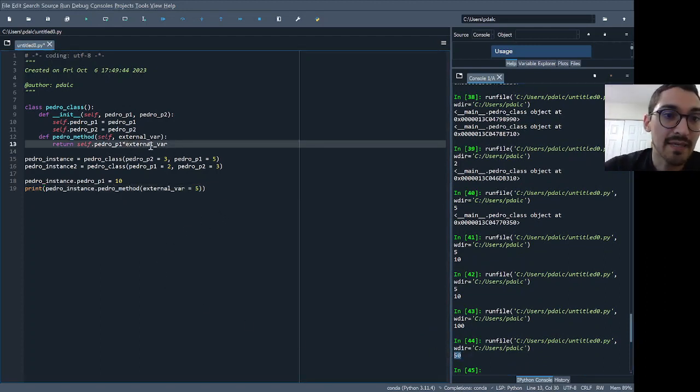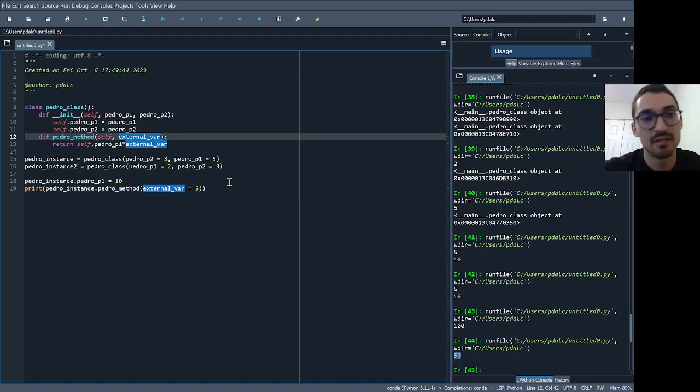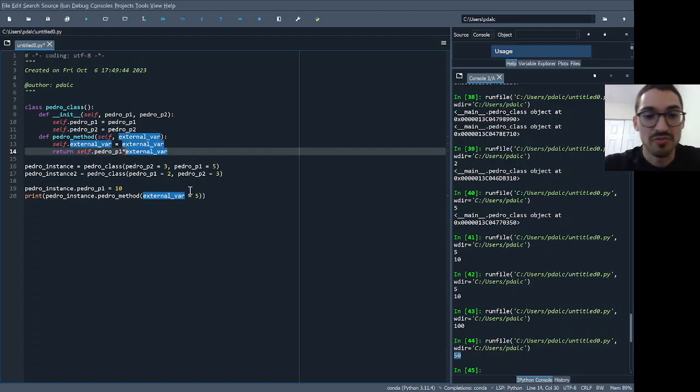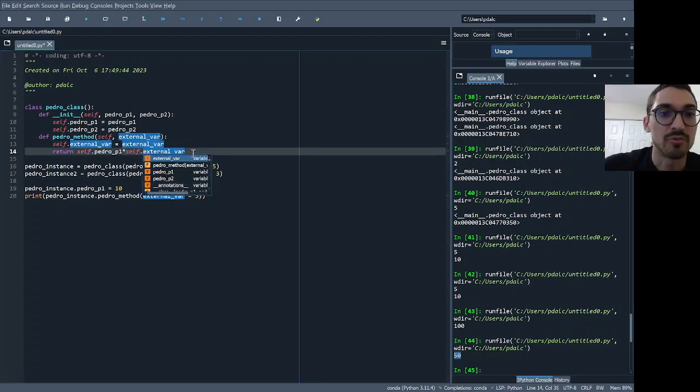If you want to make this external var a global variable within the class, you can do self dot external variable equals external variable, and you can use the global variable here.